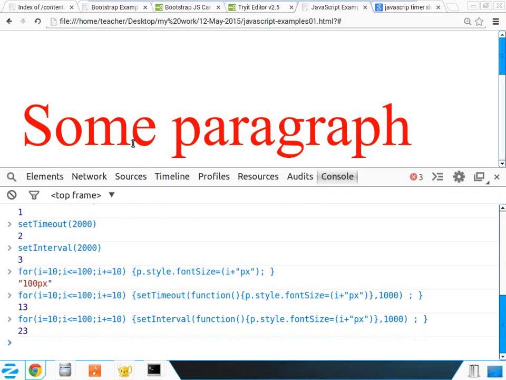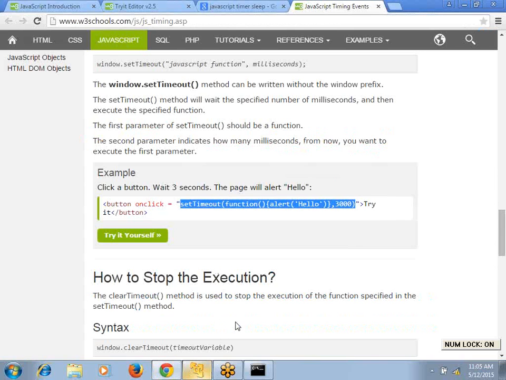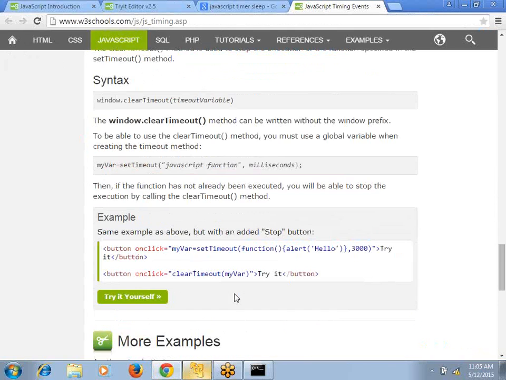Instead, we can also keep it sleep. There must be a kind of sleep function.